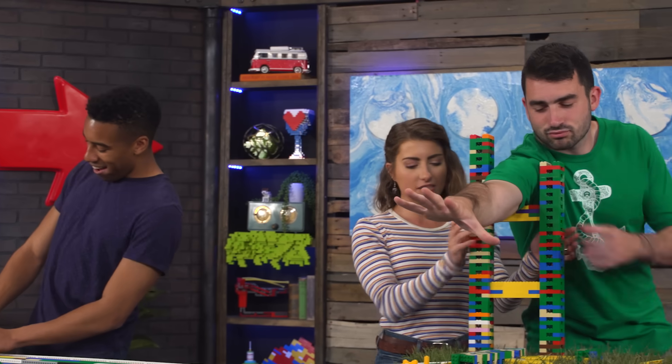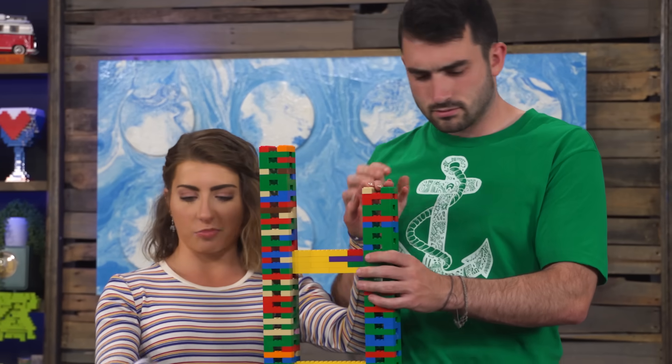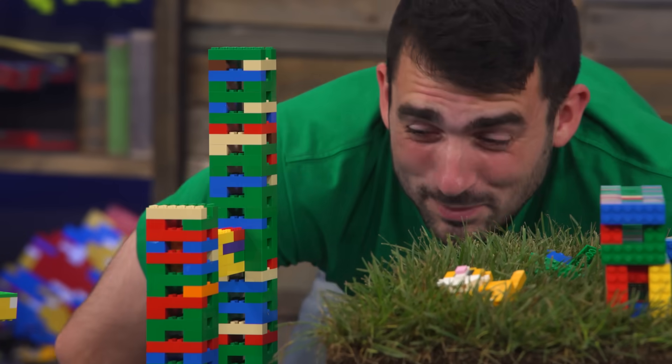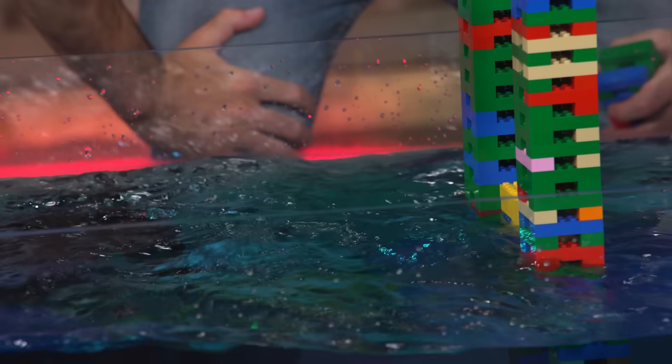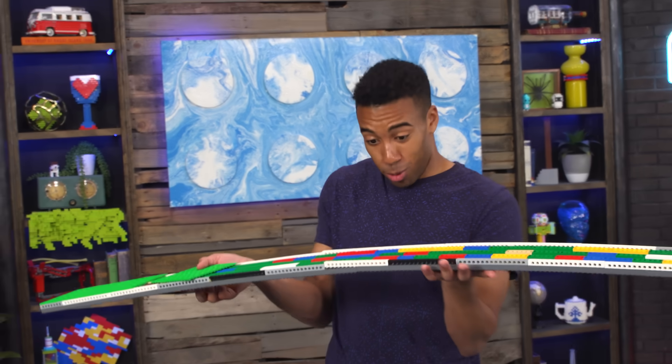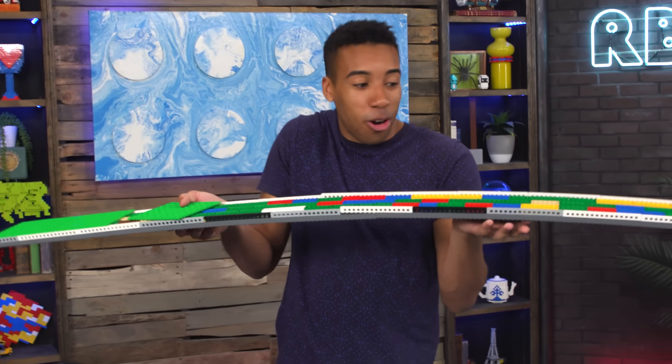Imagine actually building this to scale in those conditions. Maybe the road can go through here. The current is strong — it might be hard to tell, but the current is moving this tower. So we're going to need this road and the other tower in there so everything gets nicely secured and tied down, so this current doesn't take this tower down. I'm noticing that when I hold up the road, you definitely get some pieces coming off, some flexing. And I don't want that, especially when there's a lot of weight on it. So I'm going to put some layers of plates so that it'll be more rigid. And now we can really depend on the suspension to keep it up, because if this fails, none of it's going to work out.